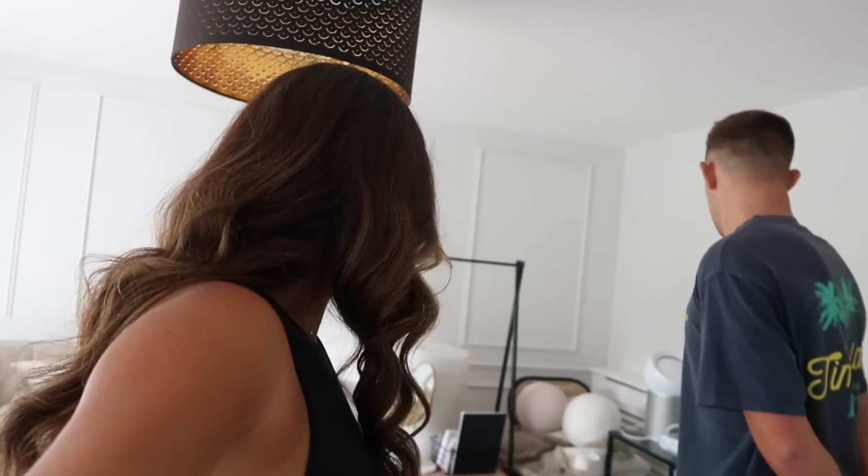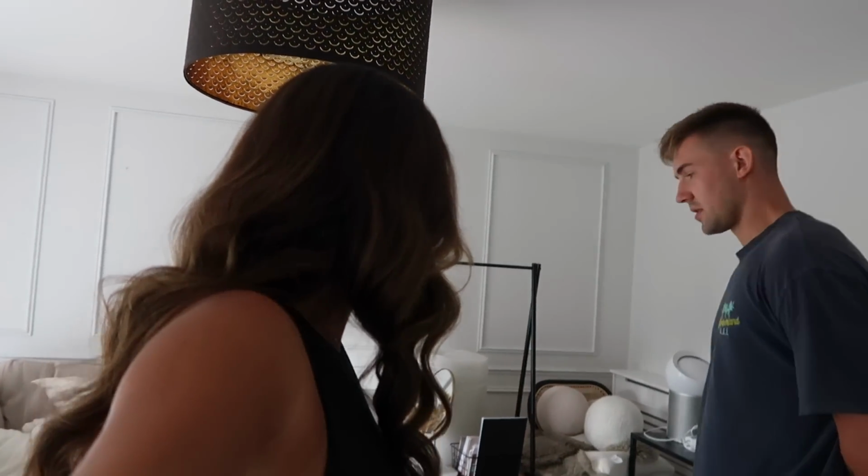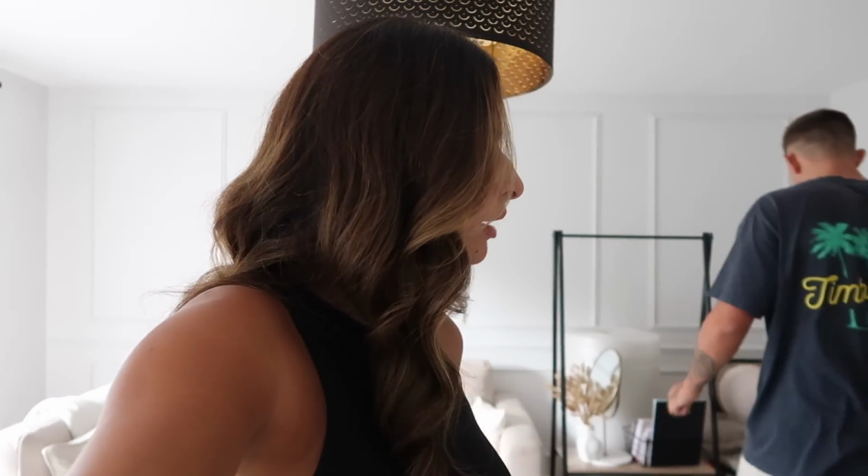Mainly because we don't own a van or anything. Usually we just try and find someone to help us, but we're literally just going over today, so we thought we might as well start taking some bits over, and then I think we probably will get removals because it's so much easier. We just want to get my office set up so you can start working properly. But we'll bring you guys along. We're gonna head there now.